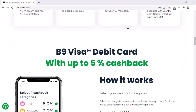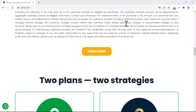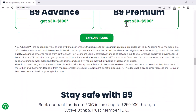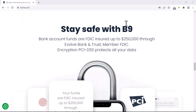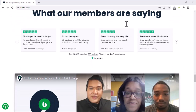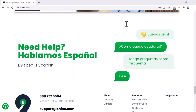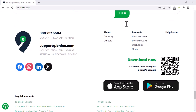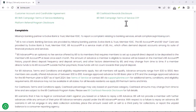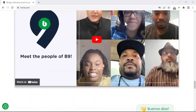It's also important to understand how B9 calculates your available balance for early access. They generally consider the portion of your net pay that has already been earned within your current pay cycle. They don't provide access to your entire paycheck in advance, just the portion that has accrued up to that point. Another important aspect to consider is the fees associated with using B9. While some early wage access apps offer free access to a portion of your earnings, others, including B9, may charge fees for instant transfers or expedited access. These fees can vary, so it's essential to carefully review B9's fee schedule before using the service. Understanding these costs is crucial for making informed financial decisions.